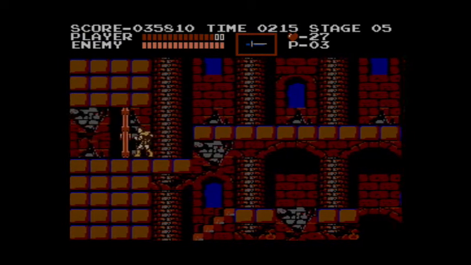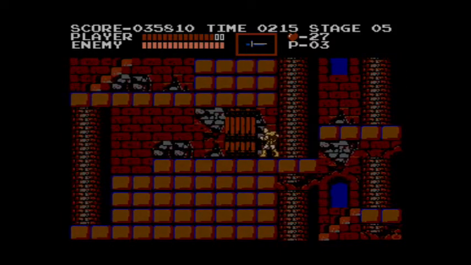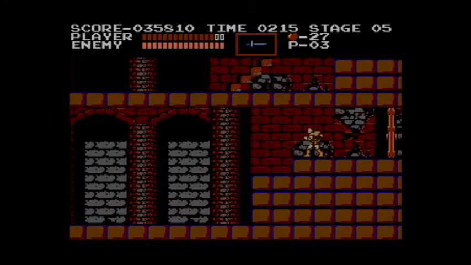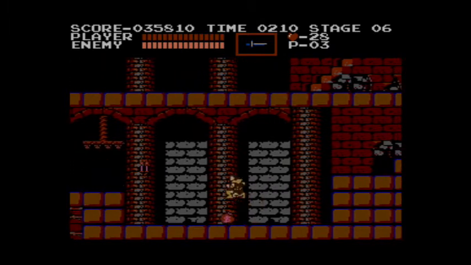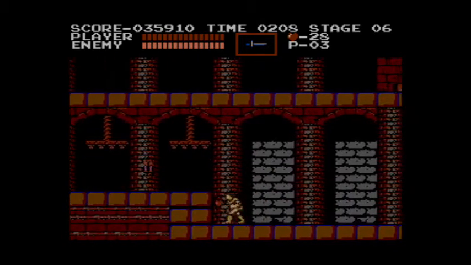Oh, right at the door. So close to freedom, and yet no luck. So they knew that was a really difficult area, so they gave you another meat right away. It's very generous here in the early going of the game.